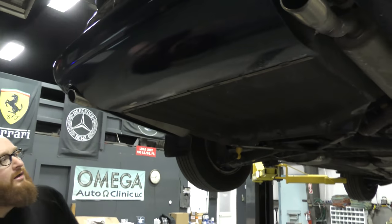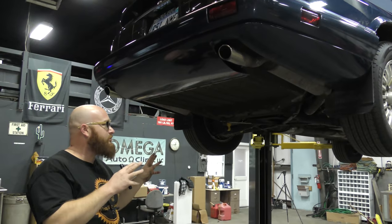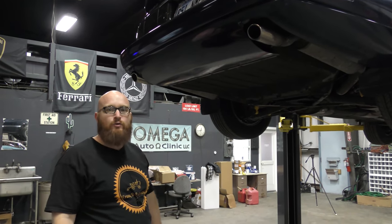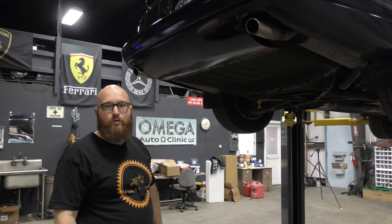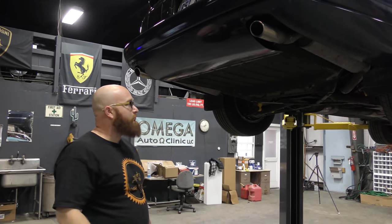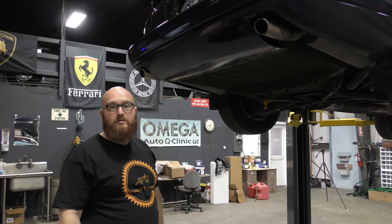Here are little drain tubes for the trunk area - if water gets in, it drains out instead of sitting there. They look like little snorkels. There's our twin exhaust out the back. So we found a few issues - some leaks and things to look at - but I didn't see anything with the brakes that would cause grinding; they've got brand new pads all the way around. We'll need to road test and look deeper, but nothing majorly wrong, which isn't surprising given it only has 51,000 miles.